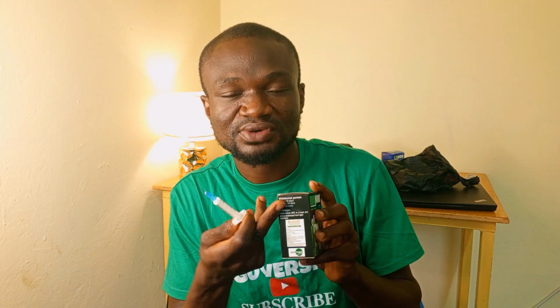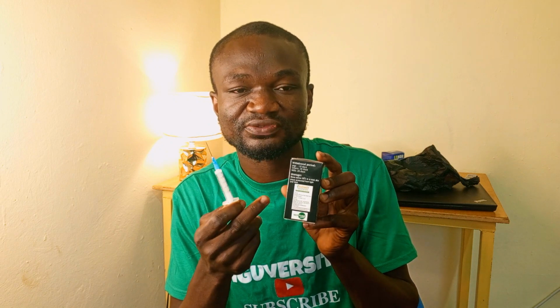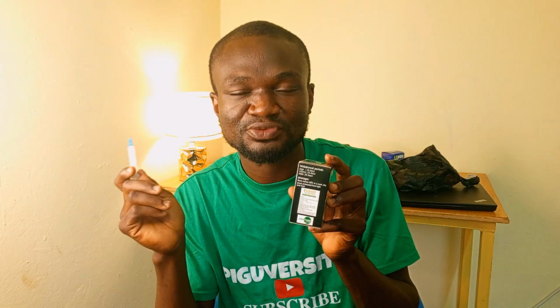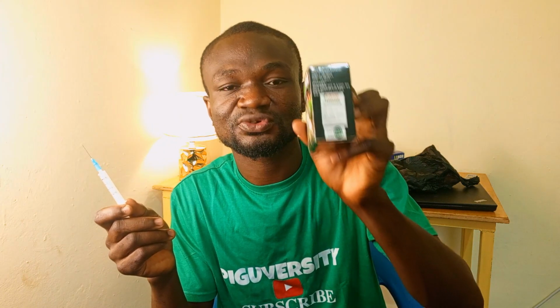You get it? But it is for pigs, and then maybe for meat, that is 18 days. You can slaughter, and then you can consume them after 18 days, and nothing will happen to it. This is very important for you to know. That is why you need to always keep records of your vaccination, so that if you are taking an animal for slaughter, you know that this animal just got vaccinated 2 days ago, so no need for me to slaughter it now. Let me wait. Or this animal was dewormed 3 weeks ago, so I can release them for slaughter.